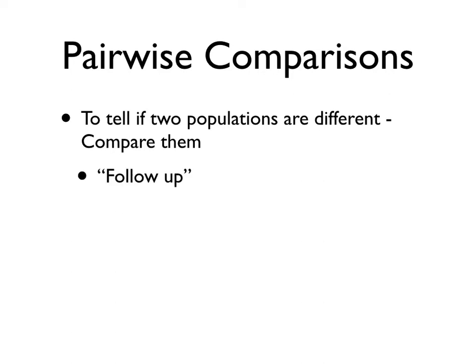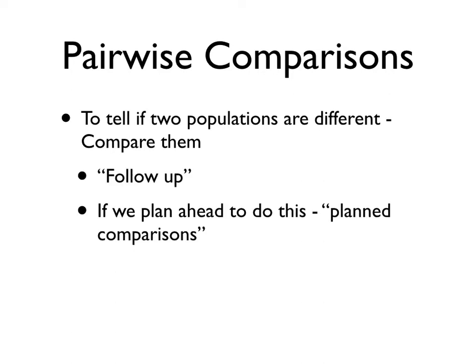If we plan to do this ahead of time, then they're called planned comparisons or a priori comparisons or contrasts. So then they're not called post hocs, they're called something different. So if we decide ahead of time, before we do our statistics, okay, well, I want to do an ANOVA because I want to see, is there a difference somewhere in all of this? But I'm really interested in looking at this difference between these two levels. If you made that decision ahead of time, that's called an a priori comparison. And we're not going to calculate those, but it's a very similar idea, a very similar process.